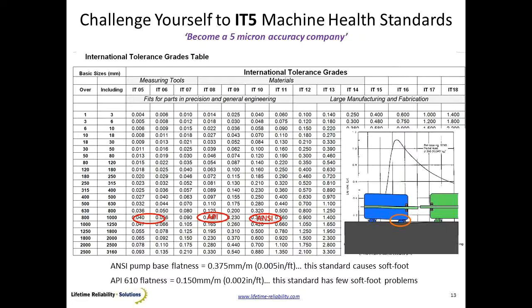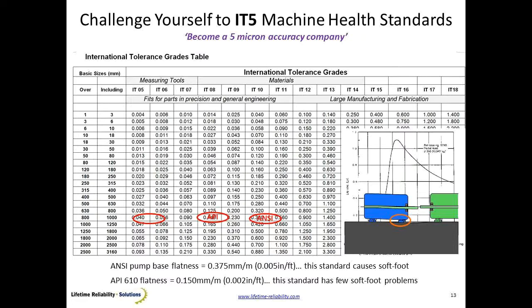I came across a paper written by somebody comparing ANSI pump base plate flatness with the API 610. API 610 pump, centrifugal pump, is an oil and gas pump. It's the oil and gas standard they require for centrifugal pumps. The ANSI, American National Standards Institute pump standard, is for centrifugal pumps. Each one has different quality requirements. And this guy was comparing the ANSI pump flatness allowance with the API 610 flatness allowance. So I thought, let me show that on the IT table to represent what that actually means in terms of the difference between the two.